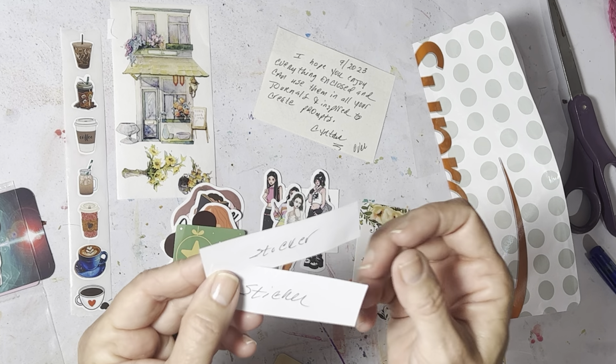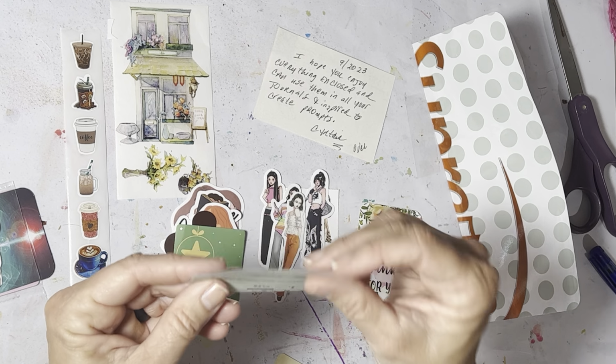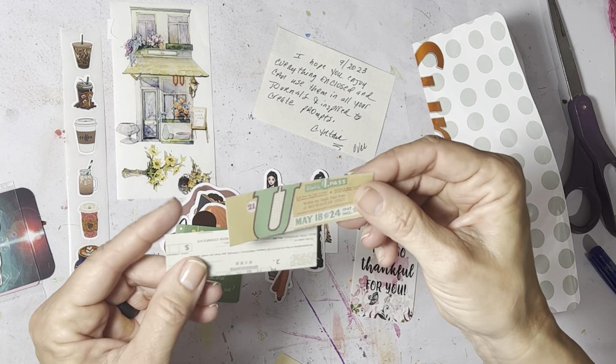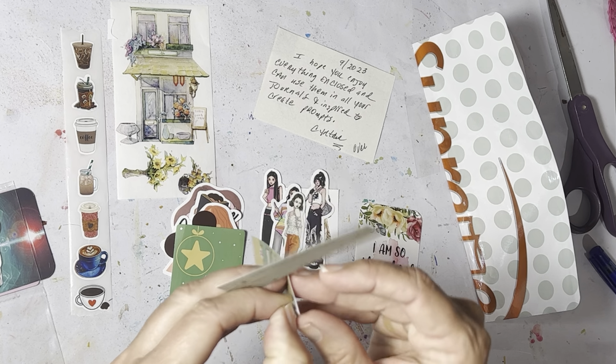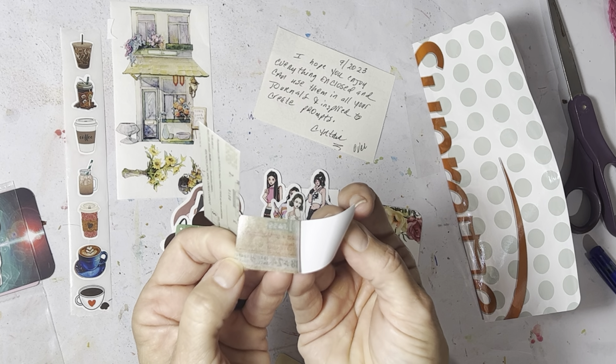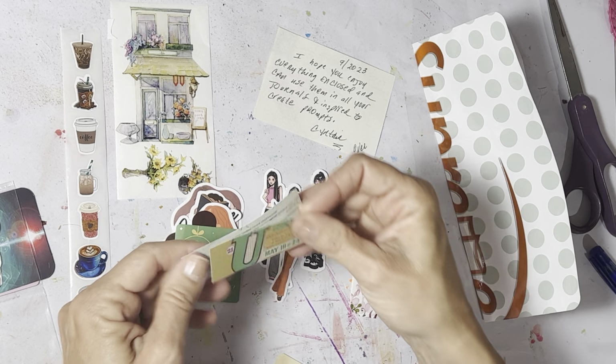I love you, friend. Thank you. I was like, little pieces of cardstock. No, they're not. It says right there, they're stickers. Wow. Okay. Super creative. Look at that. It's like a washi sticker. Wow, those are cool.